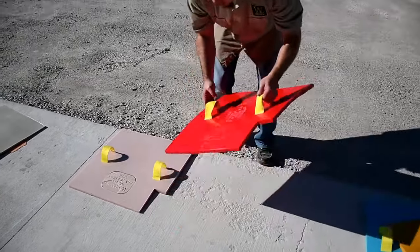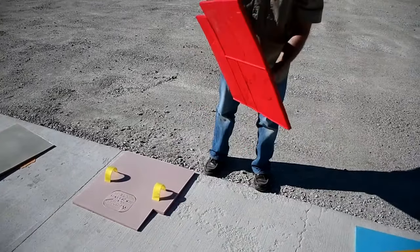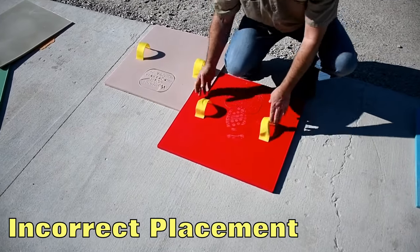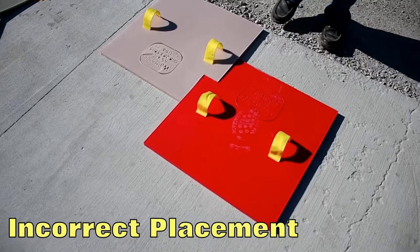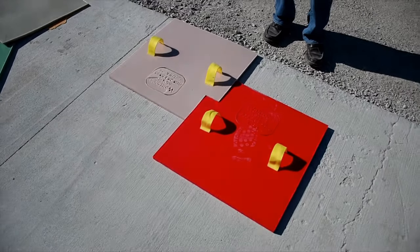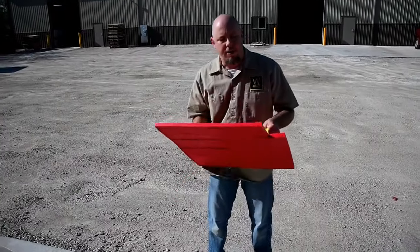The other mistake that you never ever want to do is invert them. This only leads to all things bad. And as we said, it's all about the notch.